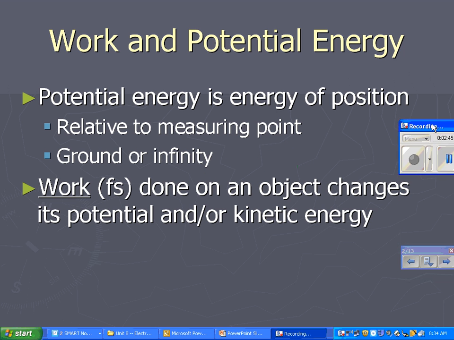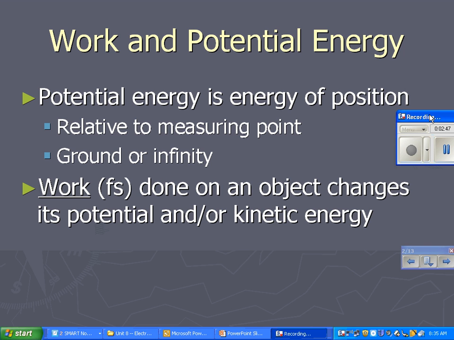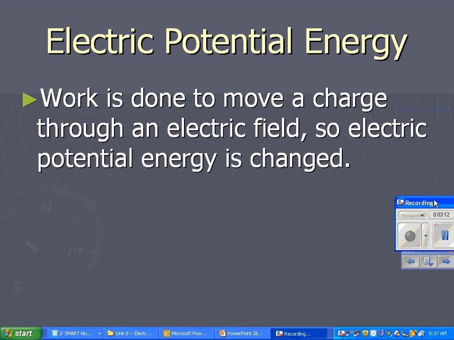Work, again, is another concept we talked about last time. Force times displacement, and the more general equation was Fs cos theta. But work done on an object either changes its potential energy or its kinetic energy. When you do work, remember, work and energy are interchangeable concepts. Doing work on an object either gives it potential energy or kinetic energy. In an electric field, the same holds true. So like I was just talking about, you guys, all of these concepts that we've been dealing with gravitationally, we're going to work with today electrically, okay?